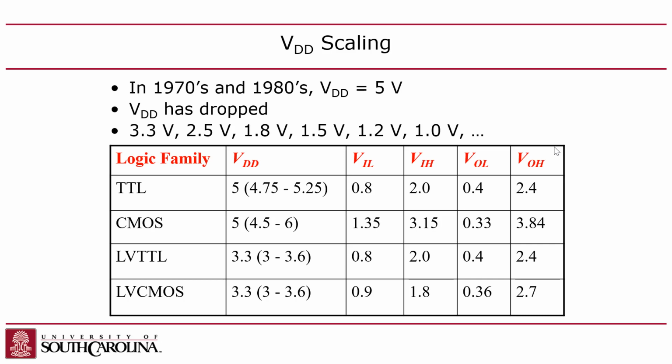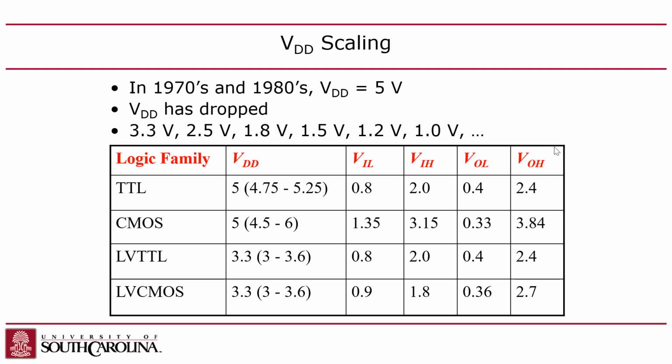Okay, well, first of all, before we get to that, I want to talk about logic levels for a minute. The digital logic levels have changed over the years. It used to be, back in the 70s and 80s, a Boolean 1 or logic high level was 5 volts. That was called TTL logic, I guess. VDD is the supply voltage. That's basically logic level 1.